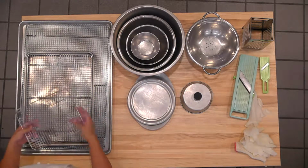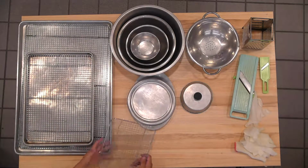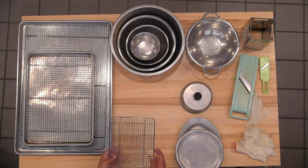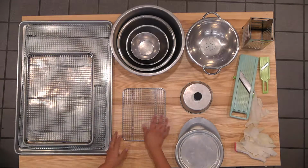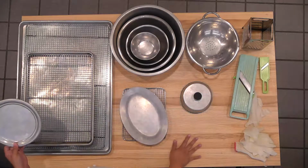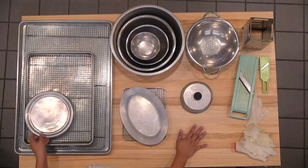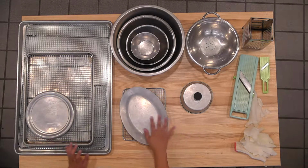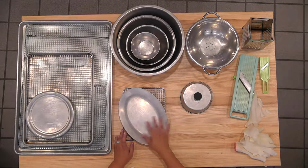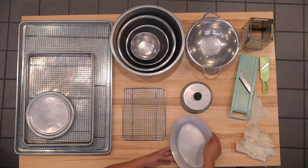And then these are called cooling racks or roasting racks. Usually we use them more for cooling. Anytime you work with a stainless steel table, you want to place the cooling rack on the table if you want to place anything hot on top of it, as well as wood. Stainless steel, wood, any surface. The marble is maybe the only surface where you don't need to use a cooling rack. But for the wood and the stainless steel, you want to use the cooling rack, because if you place anything hot directly on the table, the wood can burn or the stainless steel will start warping.